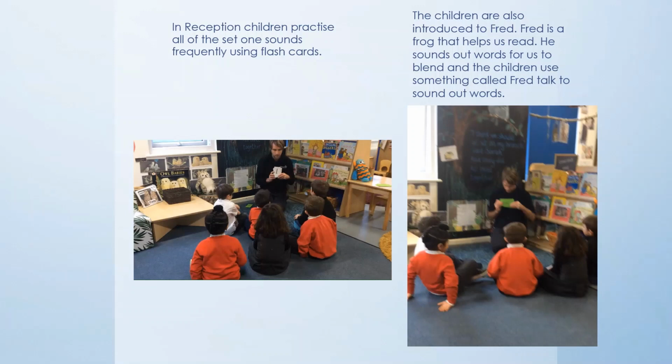Children then move on to sounding out those words themselves. We call this Fred Talk. Children will be shown a word and they sound out each of those sounds and blend them together to read the word. Here's a video from a Read Write Inc lesson in reception where children are using Fred Talk to read the words.